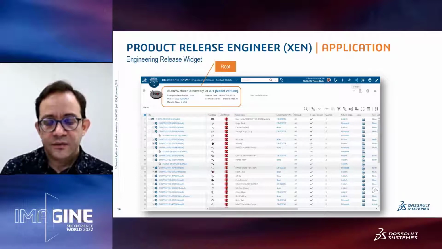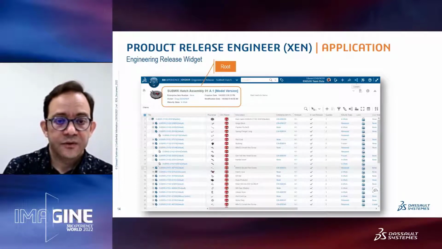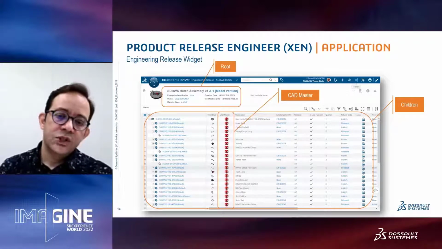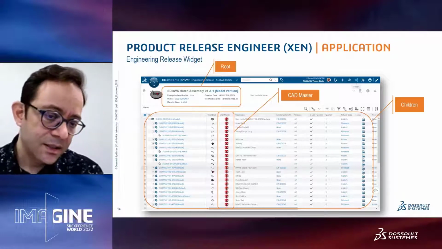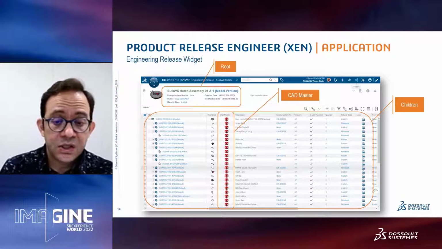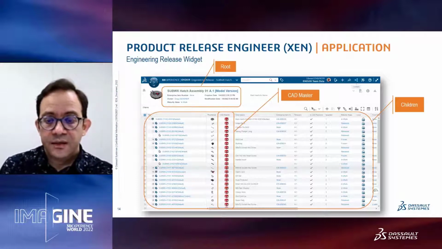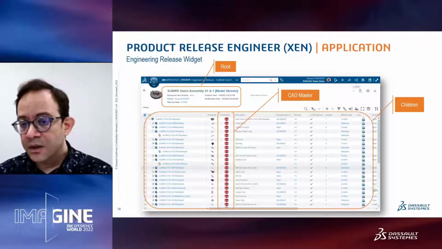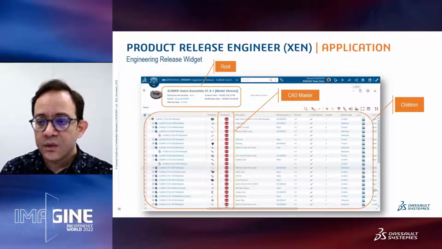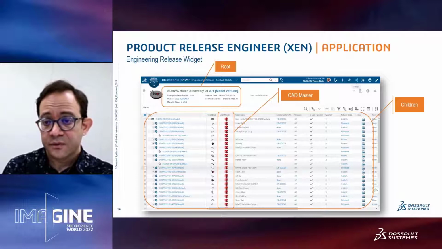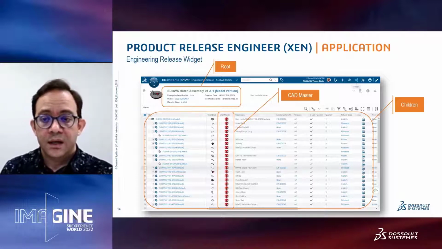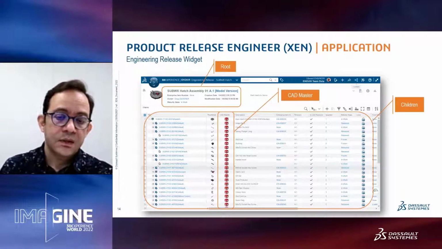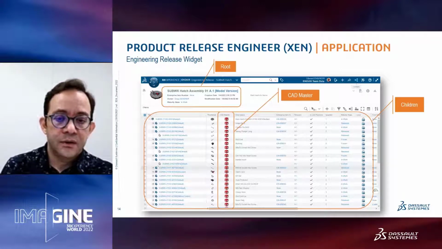So what we have here, we have the root. This is the top root of the assembly. We have the children, and we have different attributes. For example, the CAD master, which shows me from which CAD application these components have been generated. So there are a lot of attributes here. This is something that you can personalize. Every user can personalize this view. Some are maybe more interested in information like the quantities and life cycle and other types of information. Others would like maybe to focus more on the enterprise item number, more on cover material, core material, and so on. So you can really personalize all this view based on your needs.